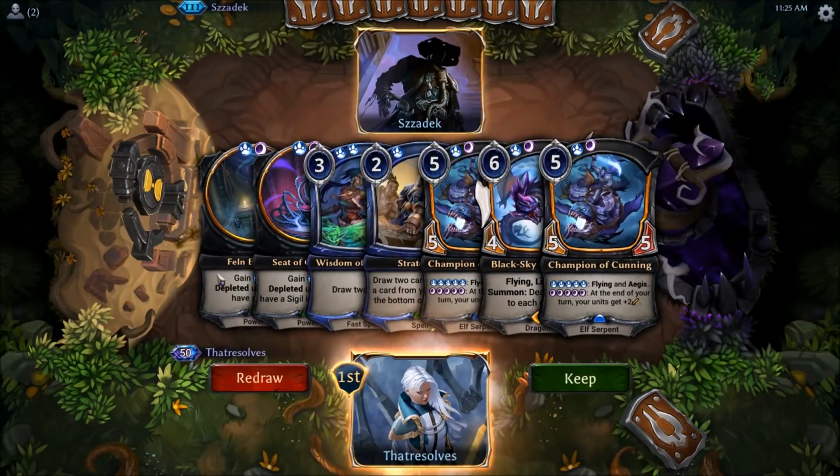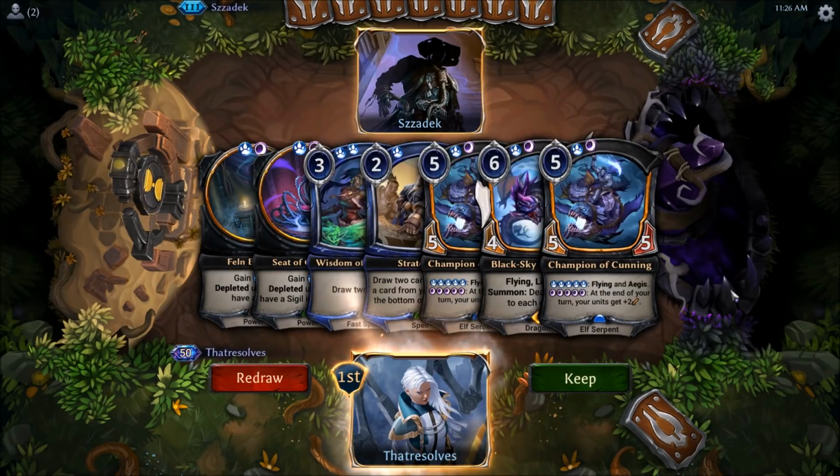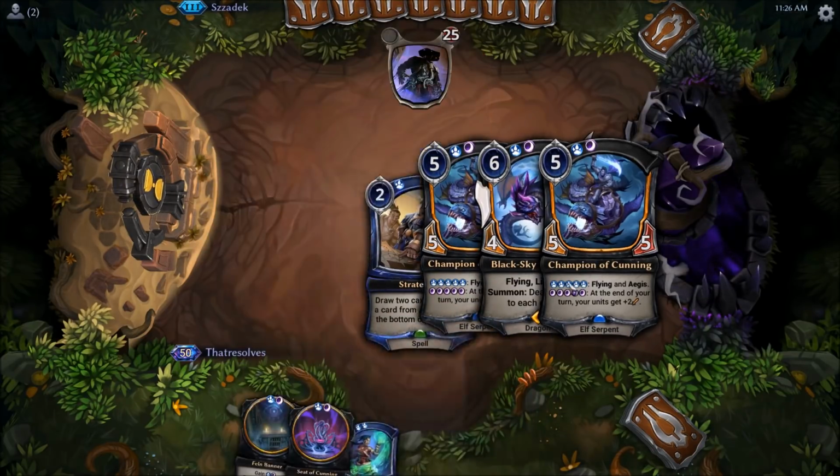Okay, this is the last game from me. This hand is a pretty traditional, like a Feln hand, I guess. We can use a Strategize to be able to find a third power which lets us Wisdom the Elders, and then we'll be able to just play out these champions. So I think I'm pretty excited to keep this ropey hand.